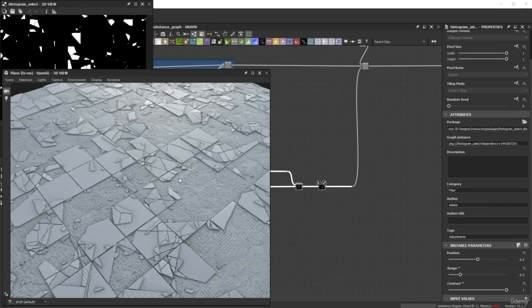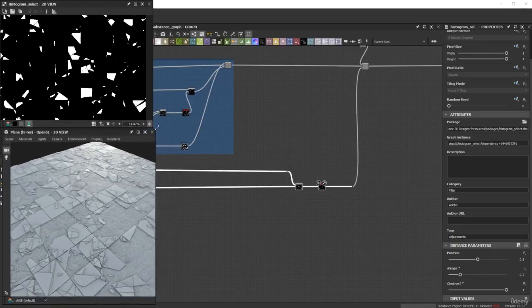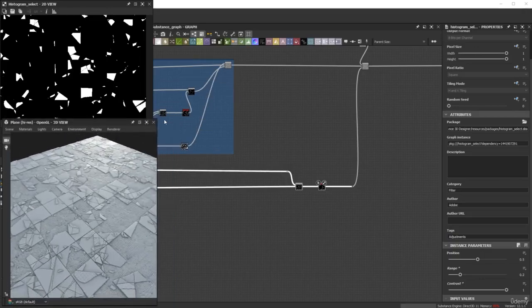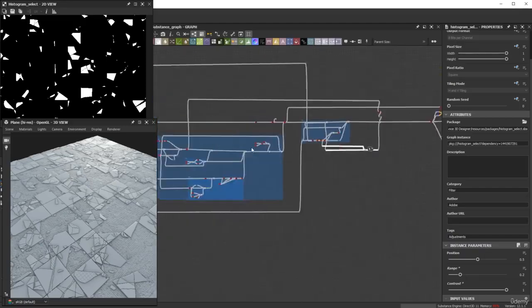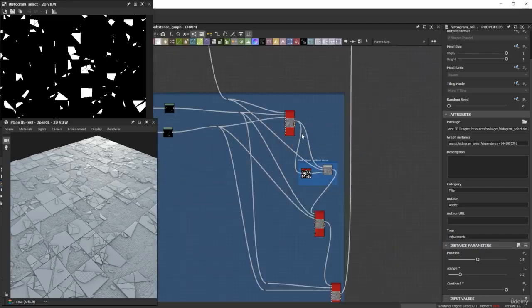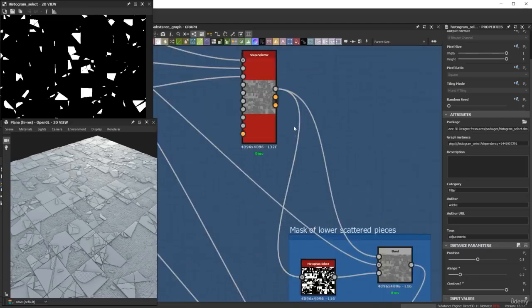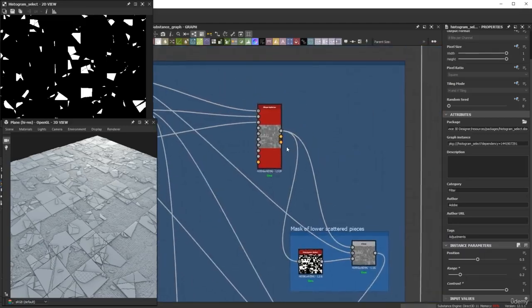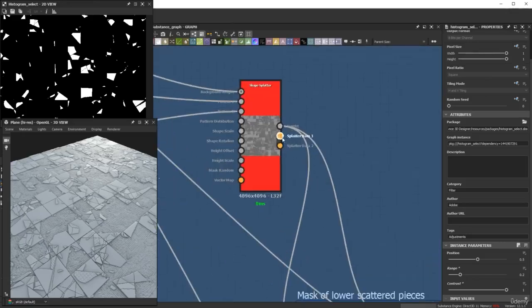Now I want to add this texture on some of these in-between tiles. For that I need a mask of all these pieces. So I will go back here where we scattered them, and I will drag a connection from the first shape splatter, here from the splatter data 1.